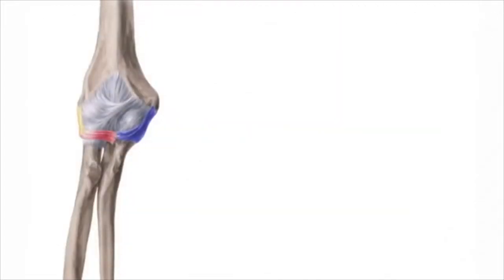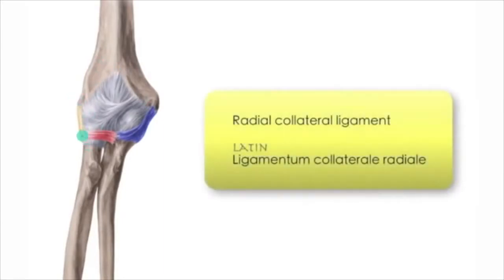Now, I wanted to talk a little bit more about the collateral ligaments, and let's start then with the radial collateral ligament, this yellow structure here. And what I want to say is this is a triangular shaped ligament. You cannot see very well on this image here, but you can see enough for me to tell you that this is attaching to the tip, as you notice here, of the lateral epicondyle of the humerus. Then it goes all the way, if you follow, to the upper margin of this red ligament that we just talked about, the annular ligament.